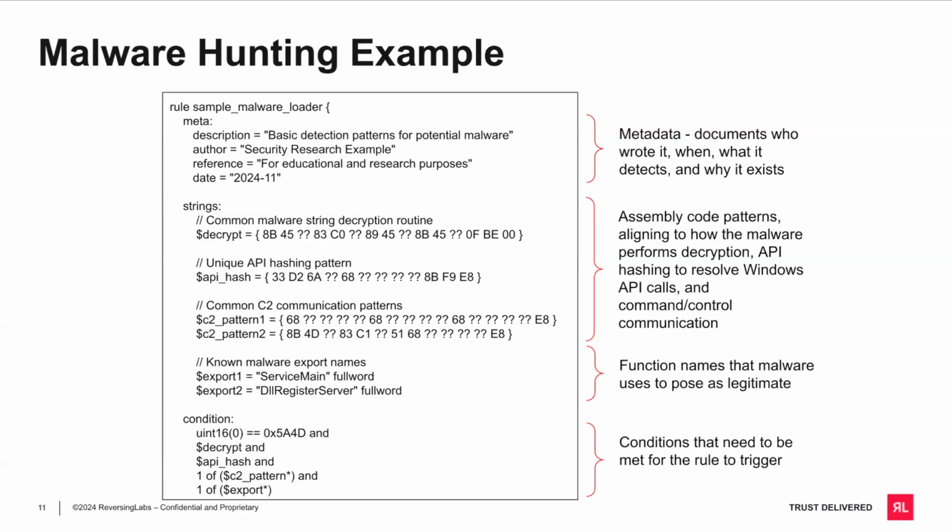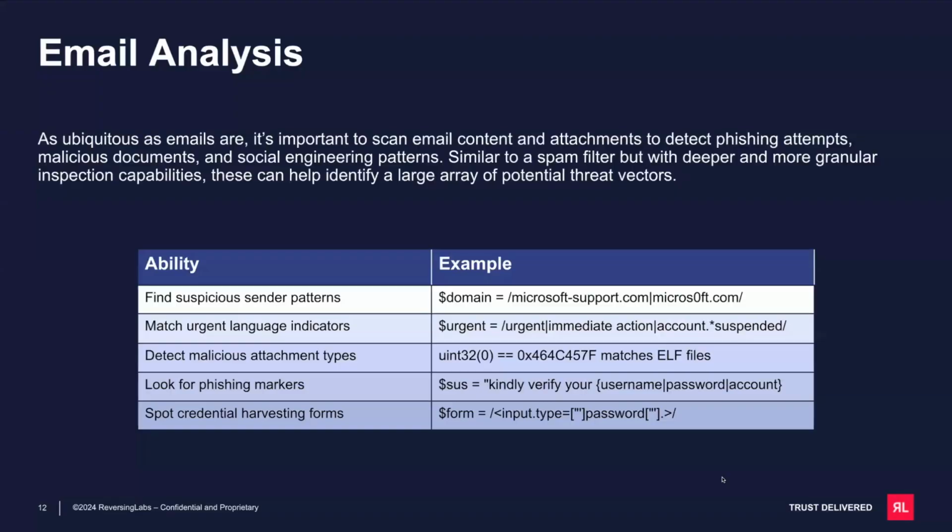So that's a very basic, bare bones kind of example for what a YARA rule looks like, especially when it comes to malware hunting. Now, as we go into this, we can use it for other purposes as well. So think of email analysis. I'm not saying that this is the best way. I'm not saying that this is the only way to scan emails. There's a ton of cool tips and tricks that a lot of ESGs out there have that do email scanning. These are just some ideas of how to leverage YARA rules to maybe bolster your email posture here.